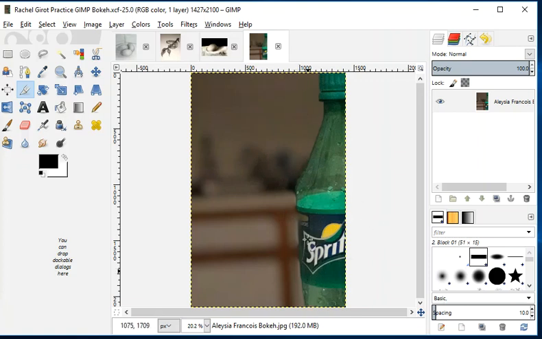Got a thirds line here, the bottle's lining right up to the edge. I've got a third line here. Got one here that line's just about lining up with. I've got one here where the tops of whatever those objects in the background are sort of lining up. So I've got a really nice thirds thing happening here. And does it not accentuate that bottle? That's so visually appealing.